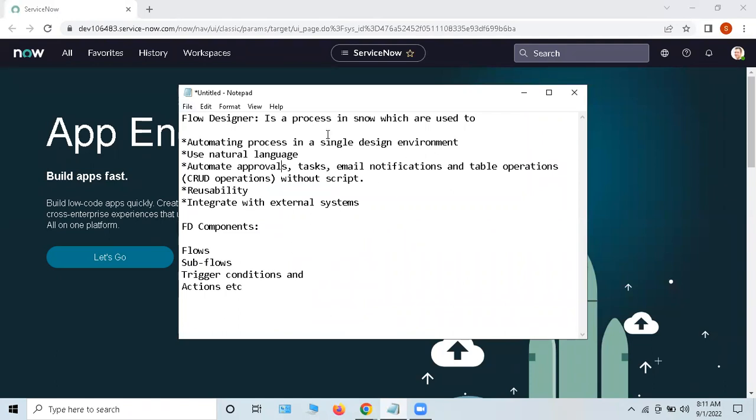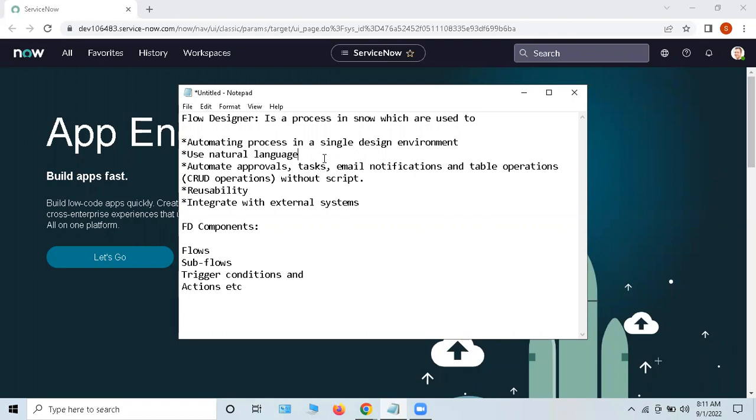the flow designers. So let me repeat it again. Flow designer is a kind of process which we have in our ServiceNow instance. We are going to automate a process, and the process might be anything, depending on the requirement. Just like in workflow, the specific purpose of using flow designer is that we configure things very comfortably, without script.